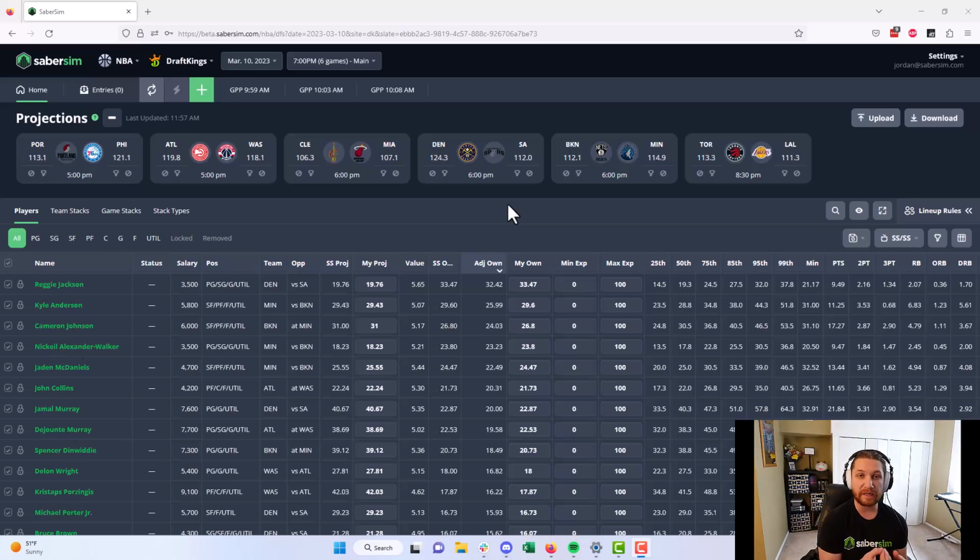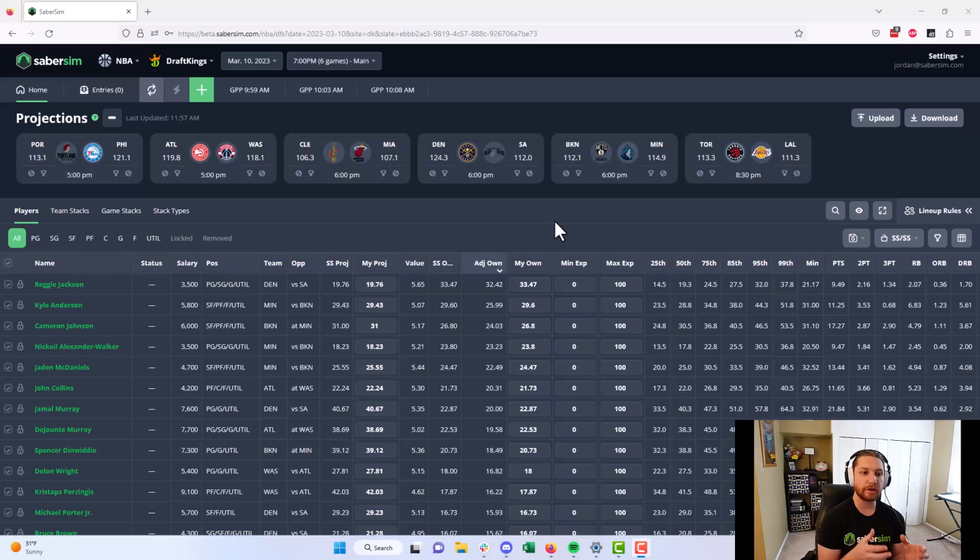If a player is going to be very highly owned, but they have a great projection and are going to achieve that projection in a lot of our simulations for the game, we don't necessarily want to fade that player. And the adjusted ownership is going to get at that. Players are going to have their regular ownership adjusted down if they are low variance players. If they are expected to achieve their projection often and have a very tight range of outcomes around that player, we're treating the actual effective ownership for that player as lower than what the true ownership might be.